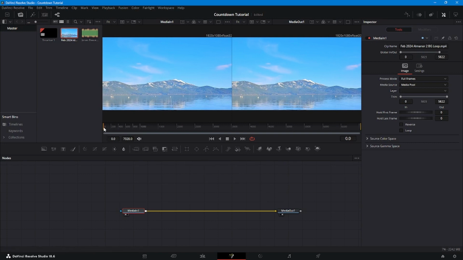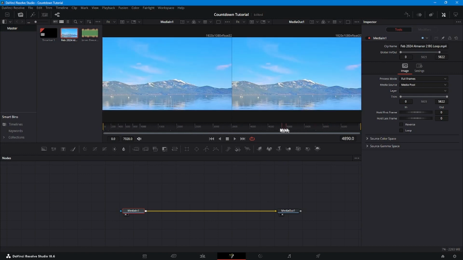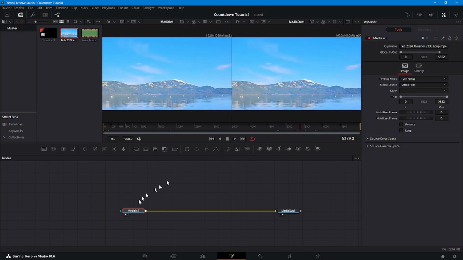So now one of the problems that I have here is that my media is just a little bit shorter than my music. So what happens is it'll get to here and it'll just be blank. So what we'll do is we'll click on that and we'll hit loop. So now once it gets past that, it plays through the whole thing. The first thing I want to do is I generally like to have about a 5-second intro.